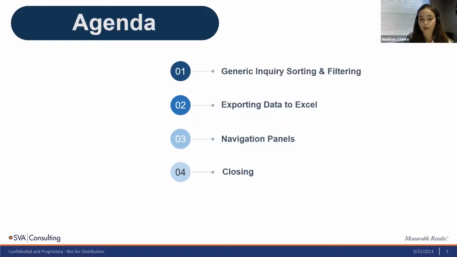Specifically, we're going to take a look at the customer's generic inquiry. What you'll see is there are a lot of pieces within Acumatica that relate to customers, like sales orders and contacts and the customer card itself. So how do you gather all of that and put it in the same place for easy access? All right, so now we'll get started.